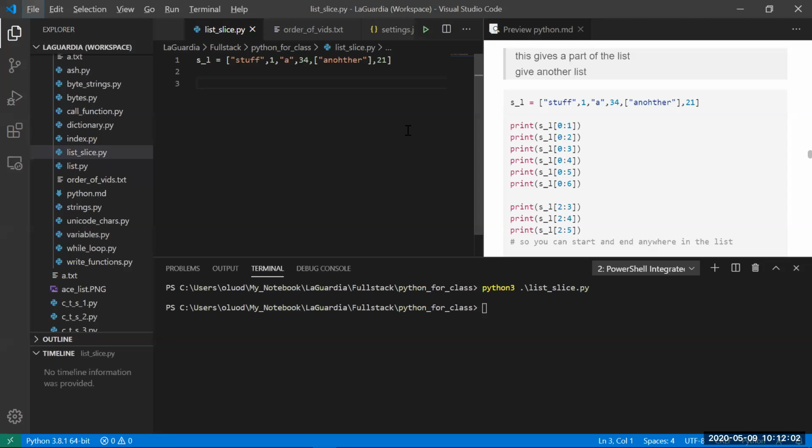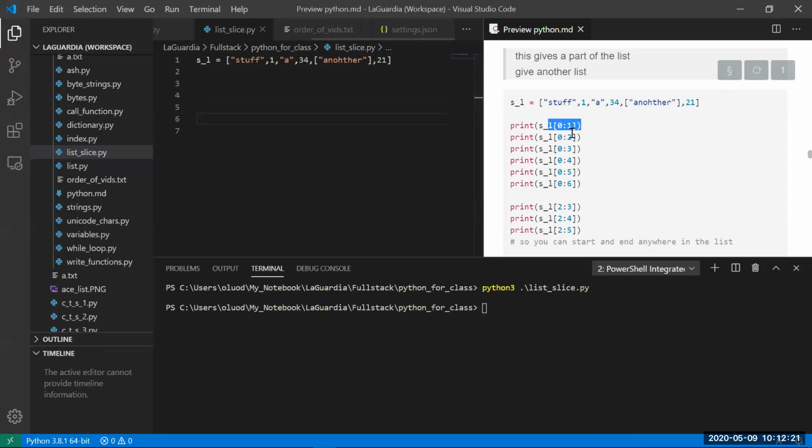So the important thing I want you to remember is list slice. When someone says list slice, I just want a part of the list. Sometimes we don't want the whole list, but also not just a single item. Sometimes you want a part of the list, and we get part of the list by list slices.